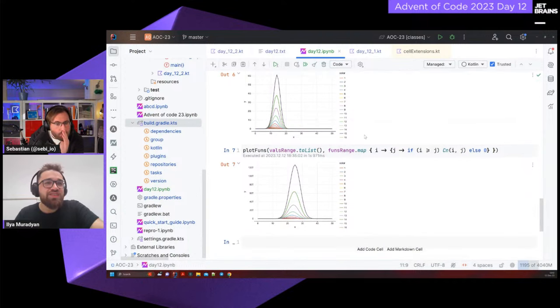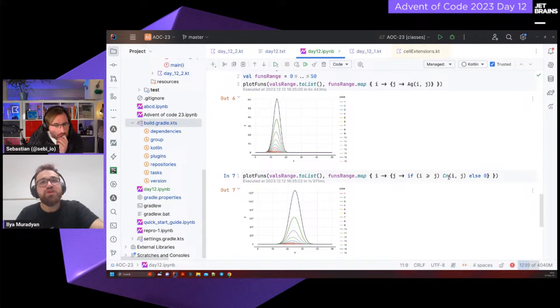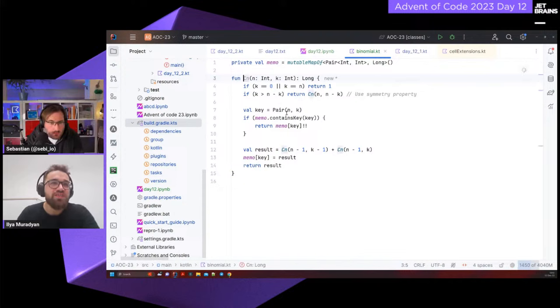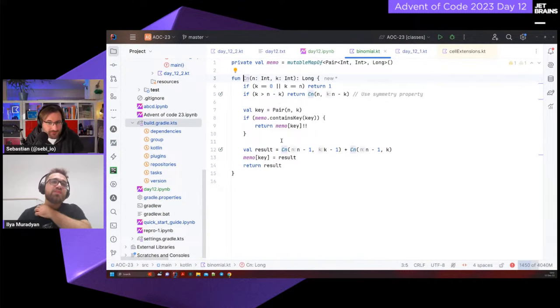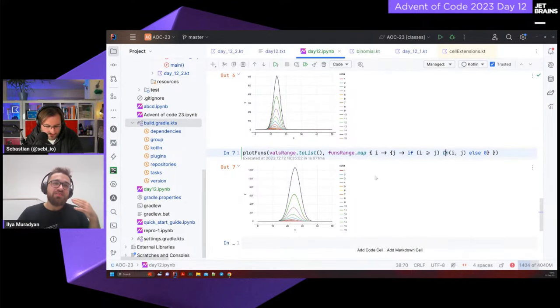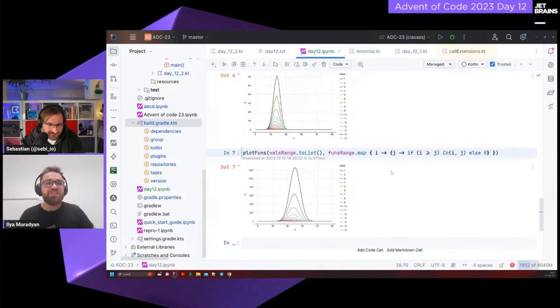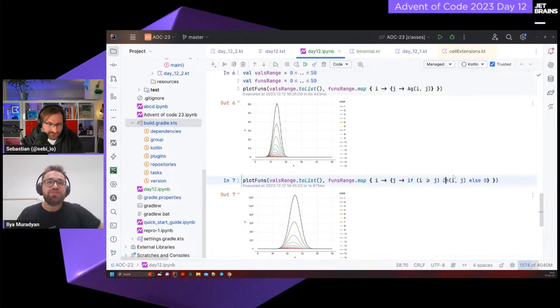And you can see that now we can use the same function to plot it not for our AG function, but for the CN function, which is essentially a combination, the binomial coefficient, as I told you several times. So we can build this plot for it, and we can see that it reminds us of this plot, actually. They look very, very similar, but we received these numbers in a very different way.